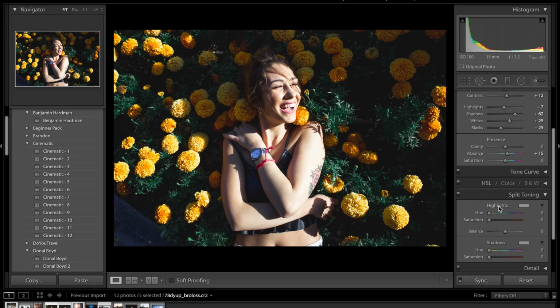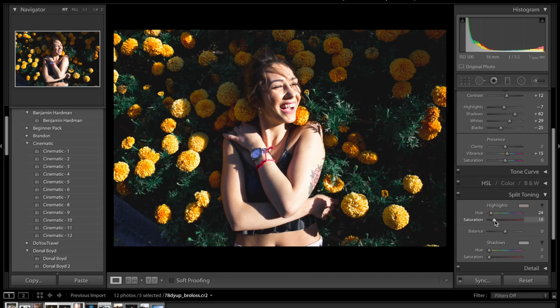The next thing where this image really comes to life is going to be on the split toning. Now, I tend to try and use complementary colors, so you can go for oranges and blues. If you look up the color wheel, you can see the complementary colors. So in this case, if you press Alt on your keyboard, you can slide it along and see the colors. I'm going to go for an orange, so somewhere around 24 is fine.